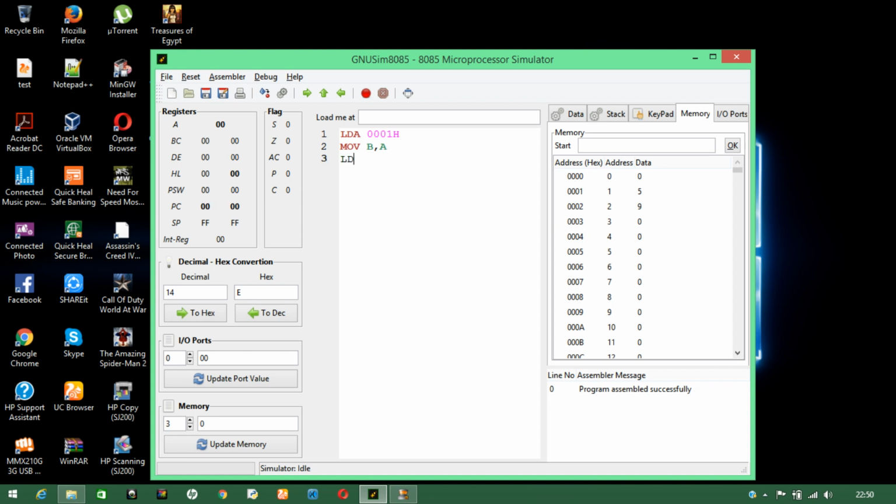Now again we will load the data from memory location 0002H, and now directly we are going to add that data of register B with accumulator. Then STA will store the data in 0003H, and halt.